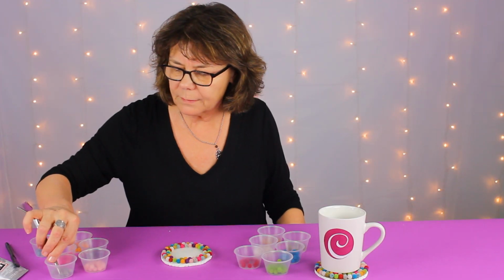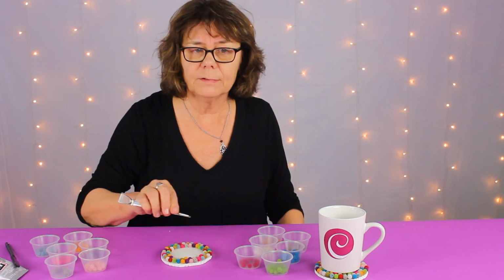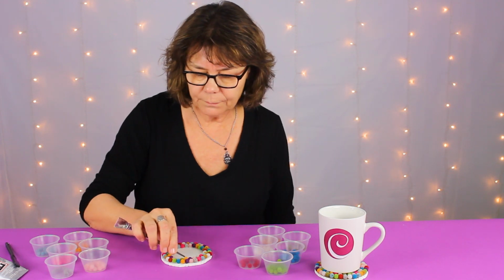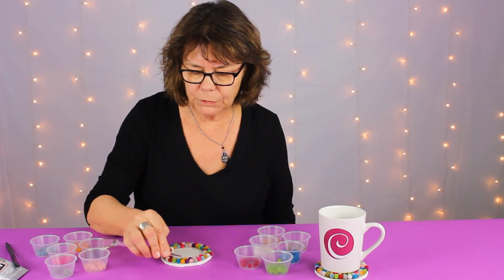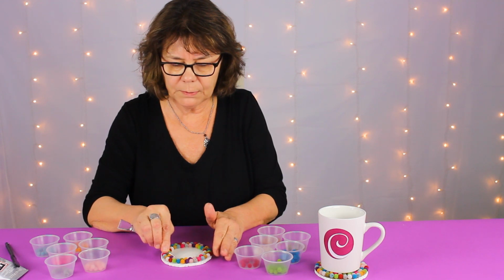I've also found that the strands don't necessarily have an even number of each color for each package, so you just mix it up for whatever appeals to you.